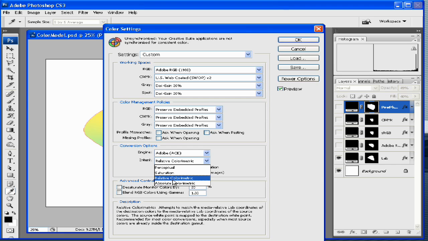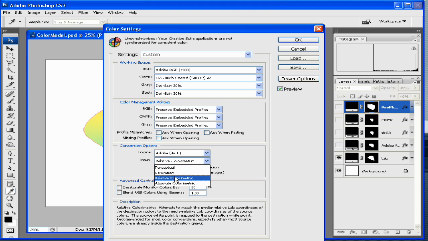They have to do with, let's say you have a blue in RGB, and you're converting this image to CMYK. Where does that point in blue convert to? Right, what CMYK value? If that color doesn't exist, how is it going to convert it? One will shift all the colors. I think that's either perceptual or relative, and to be honest, I forget which one. But relative is the general one you want to use.